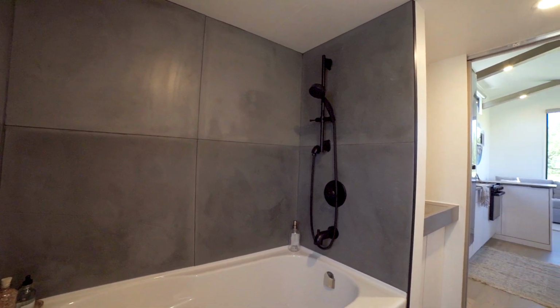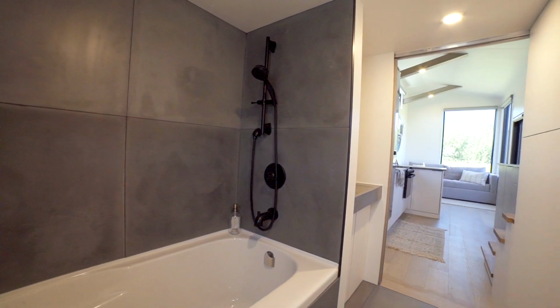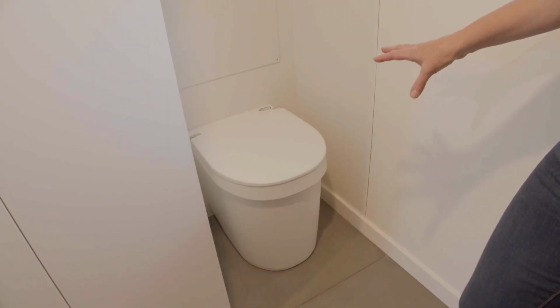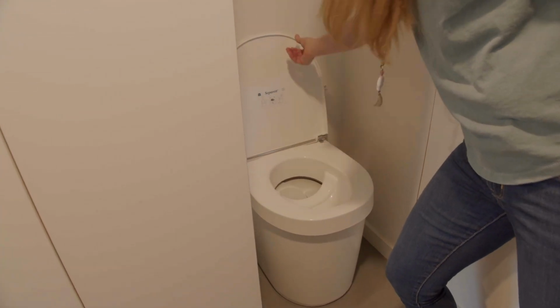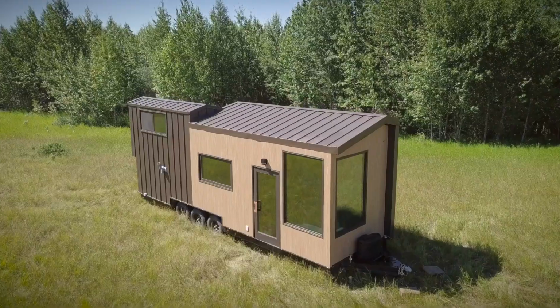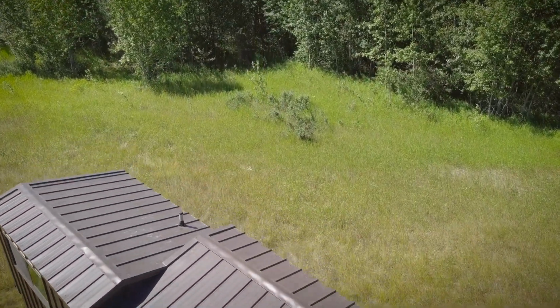In this home, we have the soaker tub for relaxation and that feel there. And then this tiny home has the separate tiny toilet, and it's a waterless toilet system. Now, this is one option that we have because this home is fully off-grid. This home will be running on a solar farm with water tanks underneath the home and the waterless toilet system.